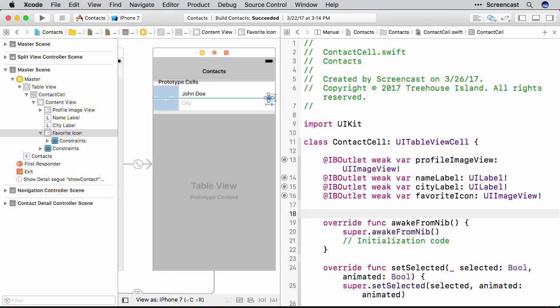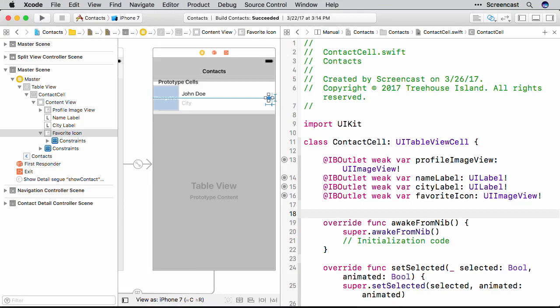All right. Now, unlike the static cell, where we created outlets directly to the table view controller, we can't do that here. If we did, which row would that pertain to? We will have several cell instances at any given point. So which of those are connected to the actual outlets? By creating the outlets in a custom subclass, every time we create a cell, we're going to use the subclass type's exposed outlets to assign information.